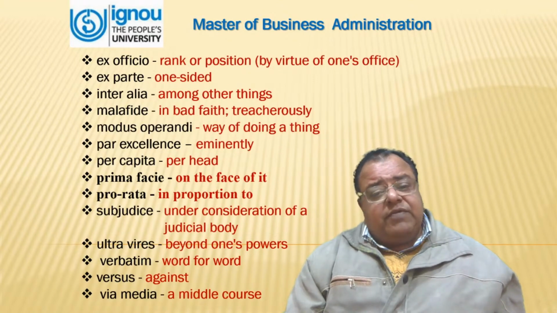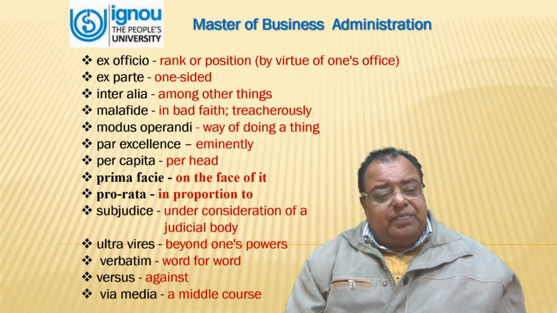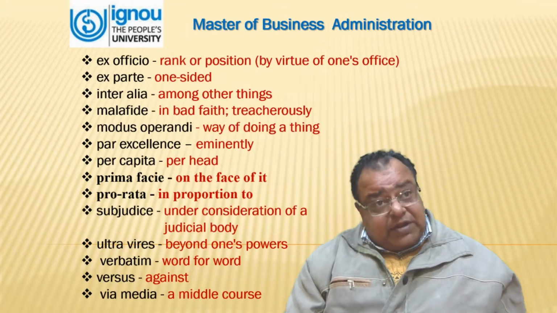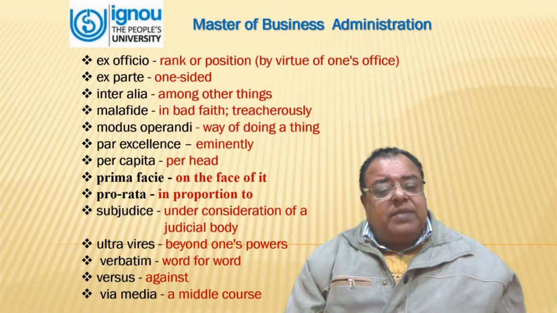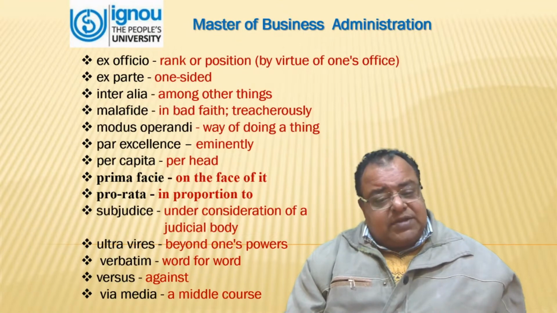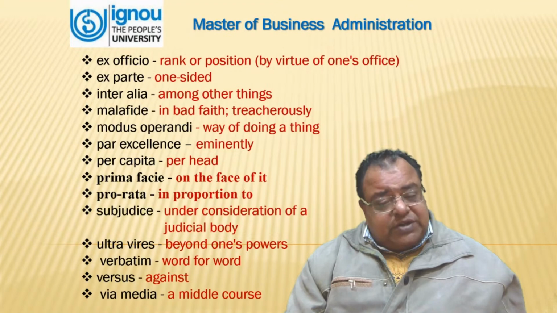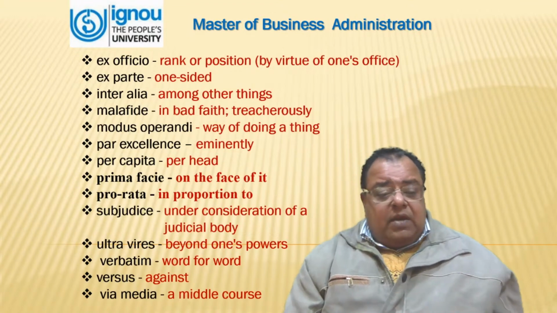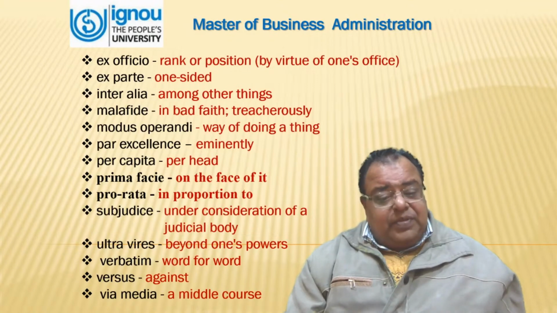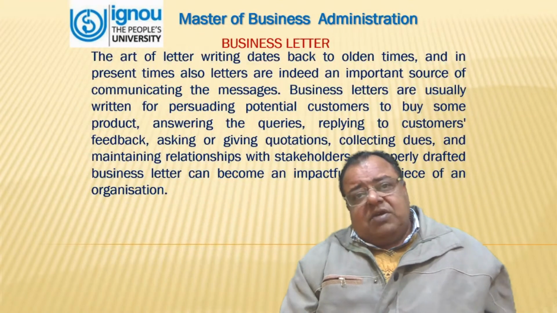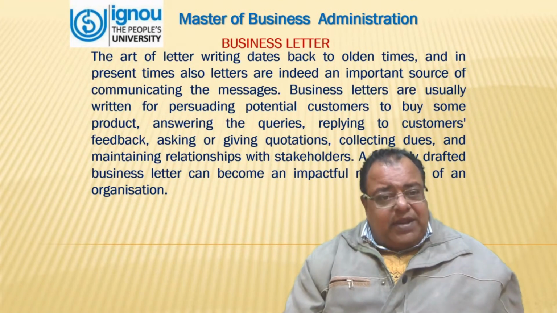Modus operandi, that is way of doing a thing. Par excellence, eminently. Per capita, per head. Prime facie, on the face of it. Pro rata, in proportion to. Sub judice, under consideration of a judicial body. Ultra vires, beyond one's power. Verbatim, word for word. Versus is against. Via media, a middle course. These are normally the phrases or the words which are written in the communication.